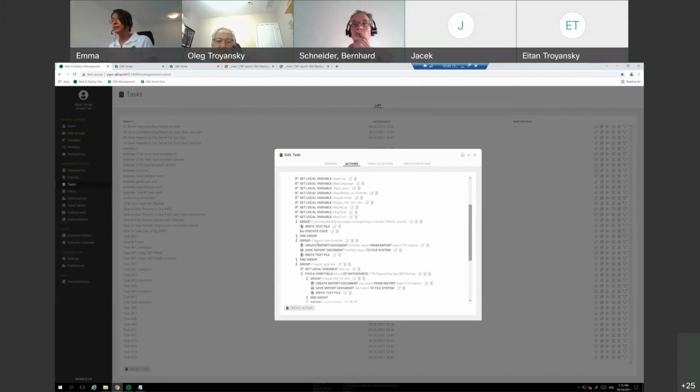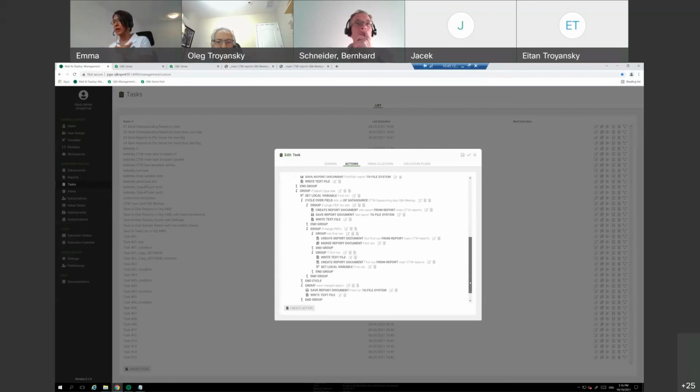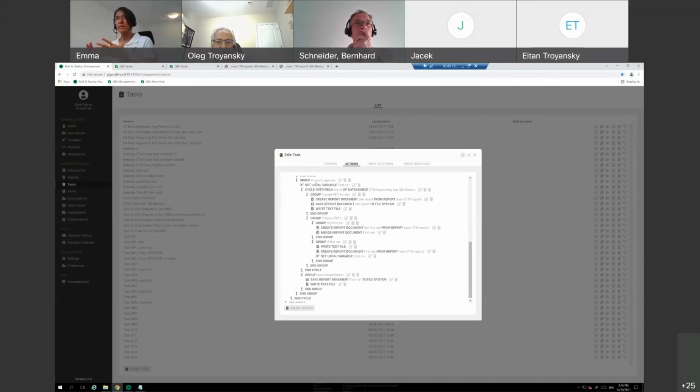Again, very easy to say, is it the type portfolio or is it the type site? So it's only one if, and you can decide which one to use. So really all the intelligence is in the supporting app, and using this scripting wizard, if you want a single PDF per site, you go here, or if you want to merge it, you will go to this if then else.